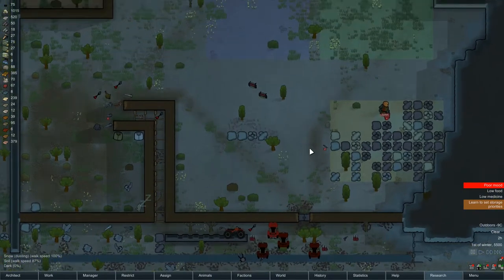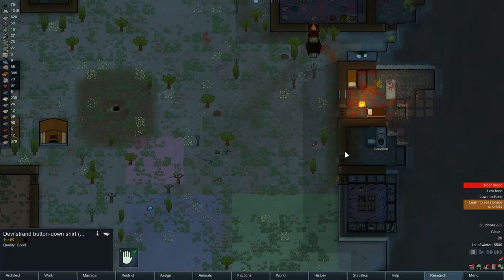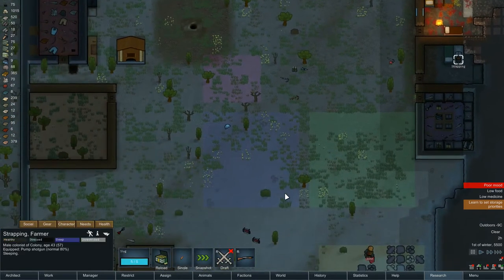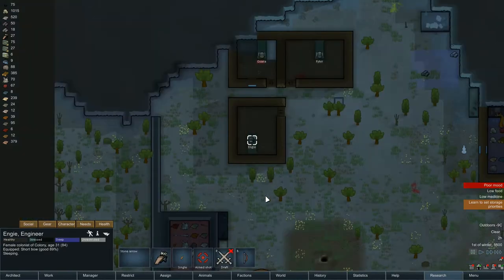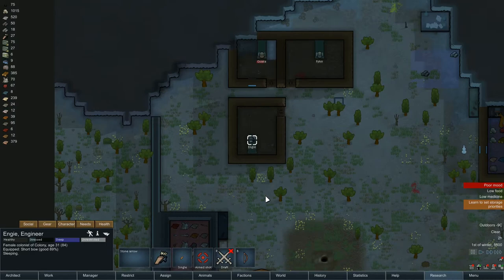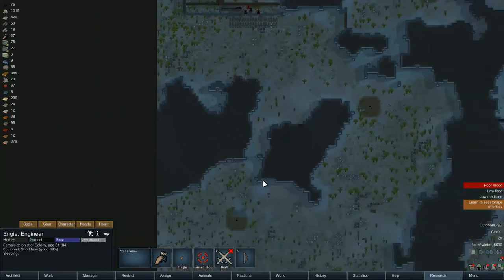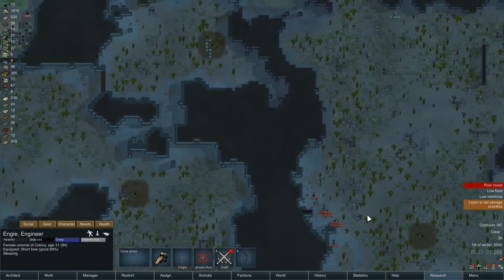We're under attack again. We've got John currently throwing his clothes around everywhere. Everyone else appears to be in bed asleep, ignoring the imminent battle. So let's try and get some defenses up, and we're gonna have a little bit of an assault here. So they're rapidly coming.